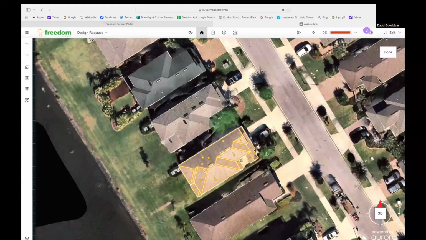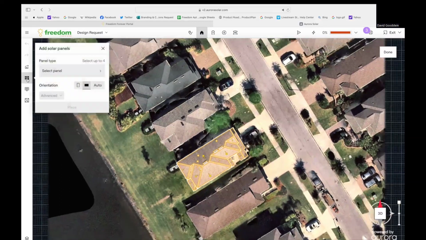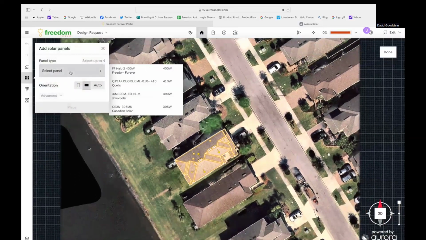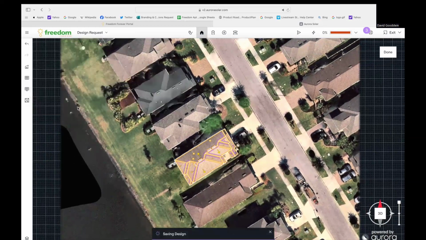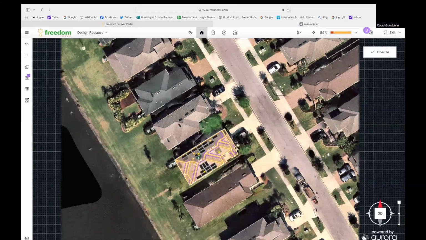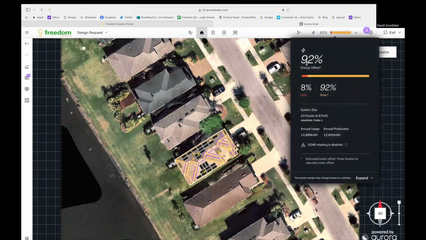Now that our Roof AI design is complete, we can go ahead and start the process of putting panels on the roof. So on the left-hand side, I'll choose the panel placement tool, and I'm going to choose the base model panel, which right now is the Jinko 390. We will choose place, and this will generate a max fit for the roof. And it will activate the panels that it believes will get the project close to 100% offset. Notice as I activate more panels on the upper right hand side, you see the offset getting closer to 100%.